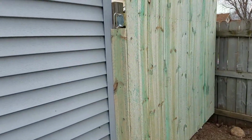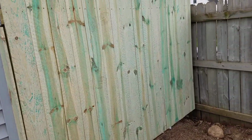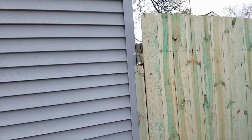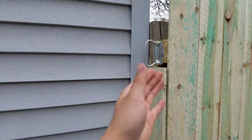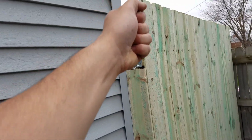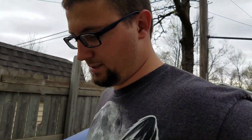But this is what it looks like on the outside. The framing was square, but it turned out that it wasn't perfect, so I have a bigger gap on the top and a smaller gap on the bottom, but you can't tell, and honestly it doesn't matter that much. I could unscrew a few of these and gap them and move them over, but I don't think it's going to bother me that much. I just put this piece on because you could see in between there, and then I put the handle on because it's so heavy. You need something to pick up and move off that block, and then she swings. So much more secure feeling in the yard, which is good. At least more secure on this side.